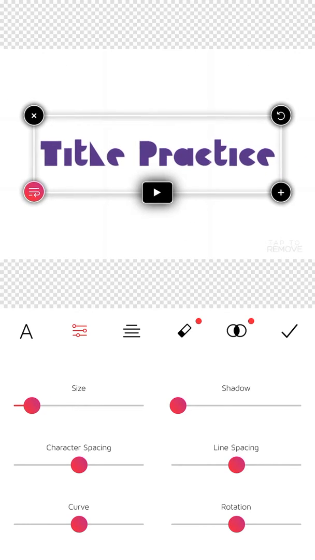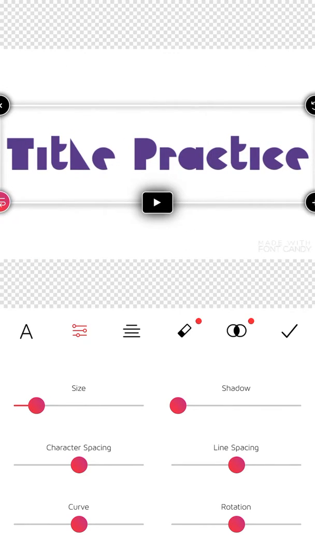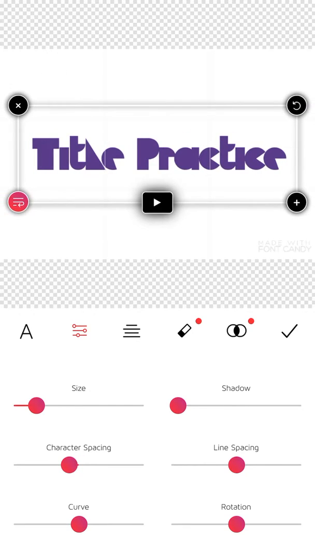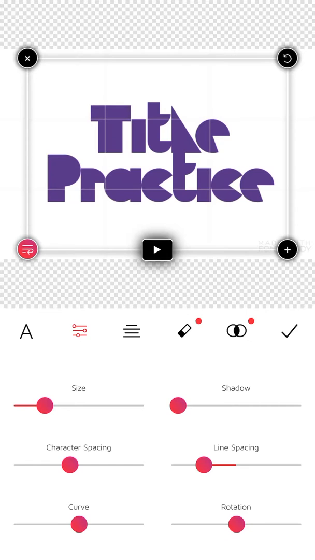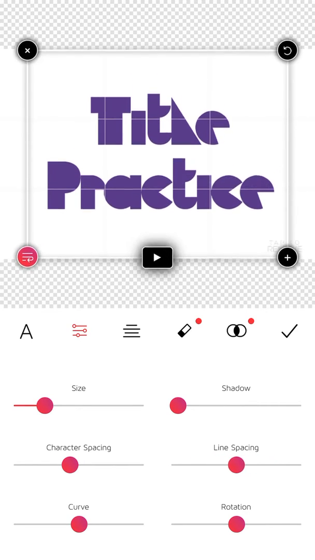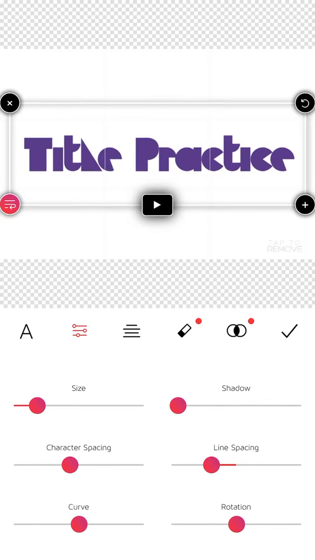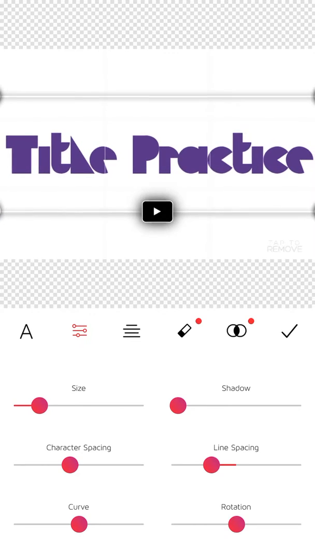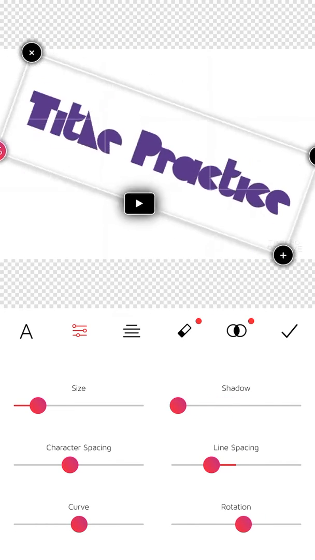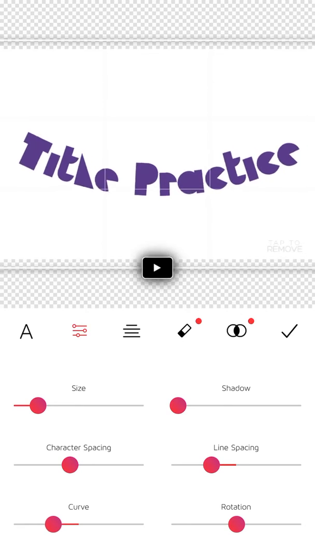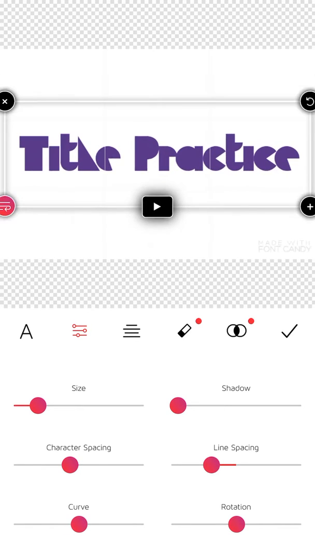Okay. I'm going to make it like that. You can change the spacing or the kerning. I'm going to make mine a little tighter. If it's a 2-line font, you can move the spacing of the lines between each other. But I don't really want mine to be that big, so I just want it to be straight across there. You can add shadow. I don't really want that though. You can rotate if you wish. You can also curve it into a nice smile.